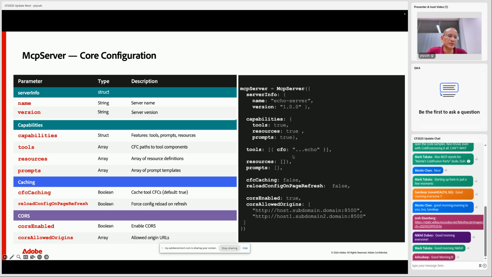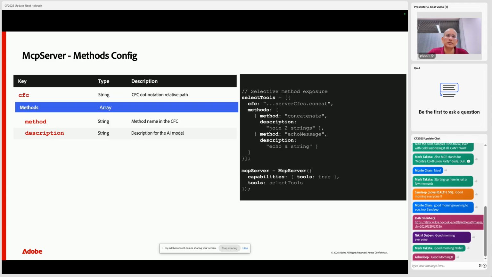So all the remote methods within that CFC, or those CFCs that are registered here, they all will be available to the server. Now, if you want to be a little more restrictive in terms of which functions you want to allow and which you do not want to be available to the server, then you can use the methods config notion, where you explicitly call out the methods that you want the server to be able to access, right? So that basically blocks out even remote functions that are not specified here. Even if your CFC has those remote functions, they won't be exposed.